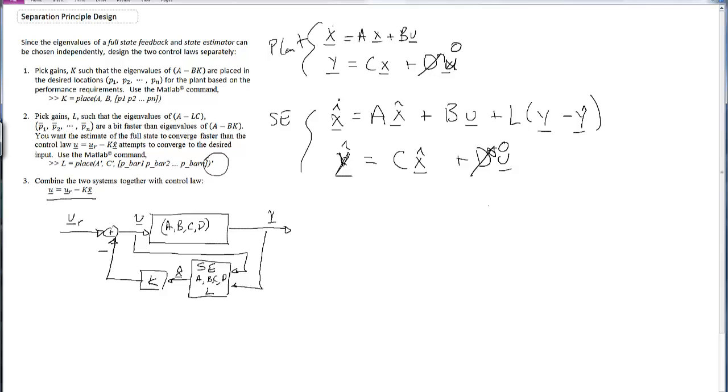So you can implement the state estimator in a number of ways. You can use standard blocks. You've got an integrator, and you've got X hat dot coming in, that means that X hat is coming out. Then I can recreate this equation, meaning I've got to take the gain A, apply that by X hat, feed that back around, and I need B times U. So there's the gain B, and the input would be U.